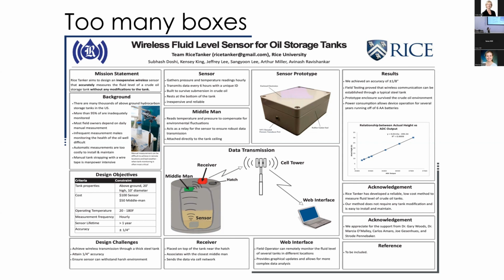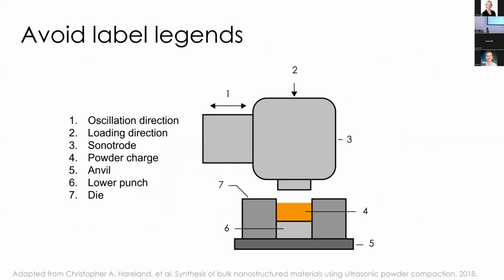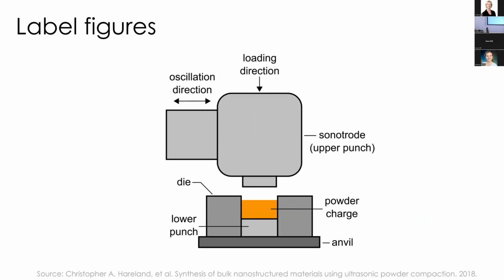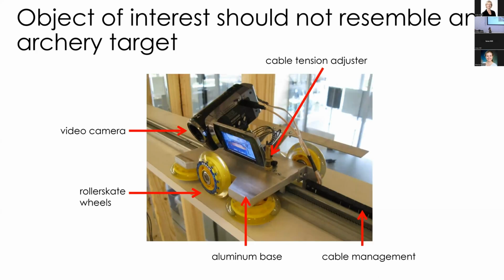So it makes it hard to know where to go. Like you're up here, you're like, okay, I think I'm supposed to read down here, but I get over here and now like here. Think about cueing people to the flow, and use fewer sections. Ideally, you want to avoid these kinds of legends or keys. If you have pieces of equipment you're highlighting in a pipeline, for example, a machine learning pipeline, label the components in close proximity instead of creating a key.